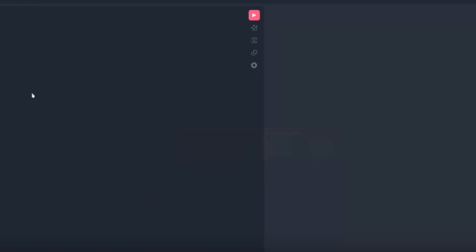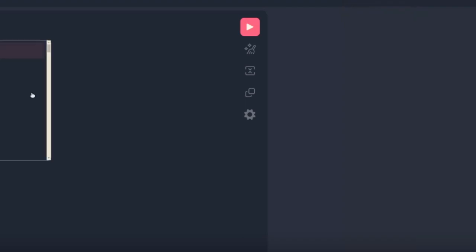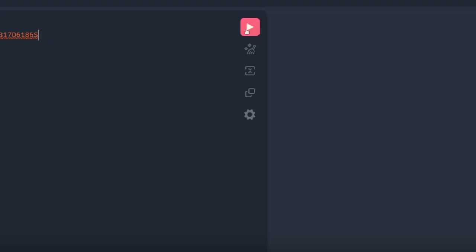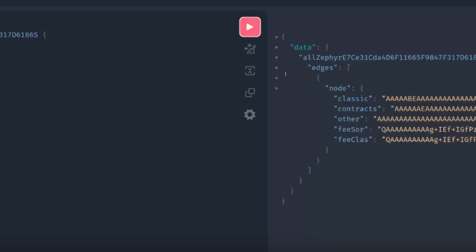Okay, this is our table. This is the hash of our table actually. Ah, okay, it's working.